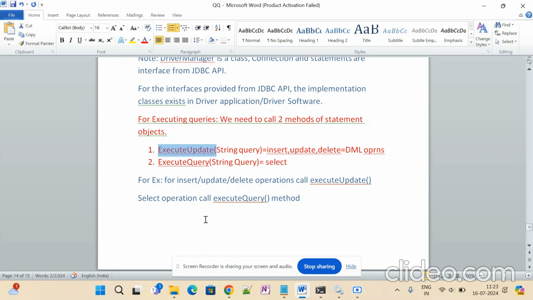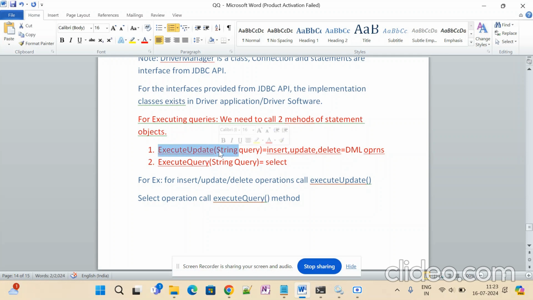So in JDBC, you can create tables from a Java program by using the executeUpdate method for practicing purposes, which also performs the DDL operations, meaning four operations. What are they? Create, alter, truncate, and drop. You can perform them using executeUpdate.